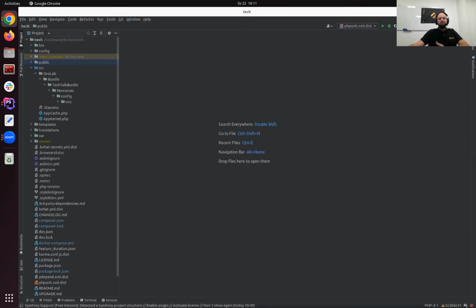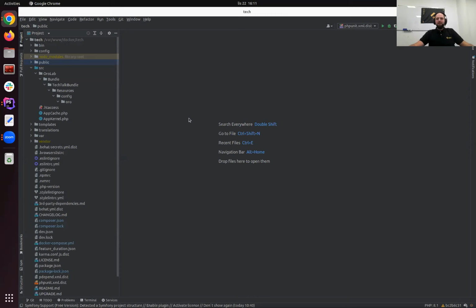So first, the biggest hint of this Oro plugin is that it gives you auto-completion in the API YAML files that are configuring Oro. There are quite a few of those Oro-specific YAML files like API, data grids, search, system configuration, actions, workflows, a lot. And each of them has different options, different possibilities that you can use.